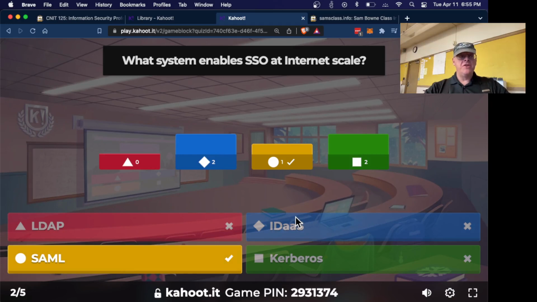And you could argue this is a good answer, but like I say, this is the kind of unfairness you get a lot of on the CISSP exam. Anyway, SAML, Security Assertion Markup Language, is used for this.